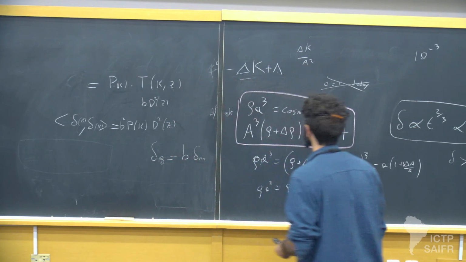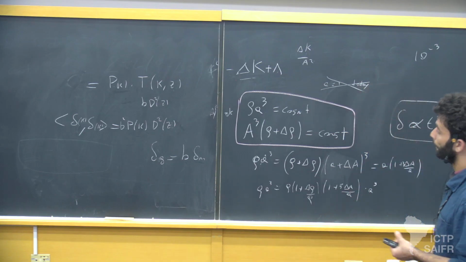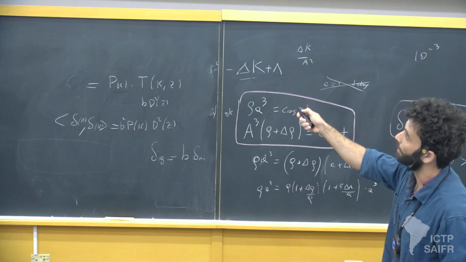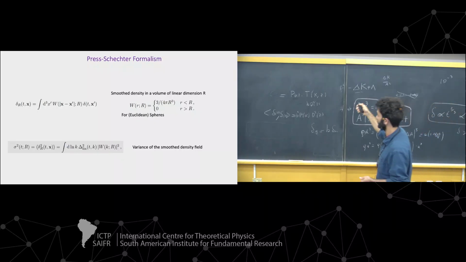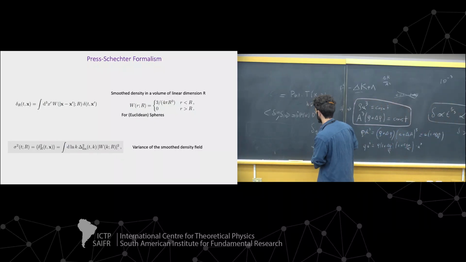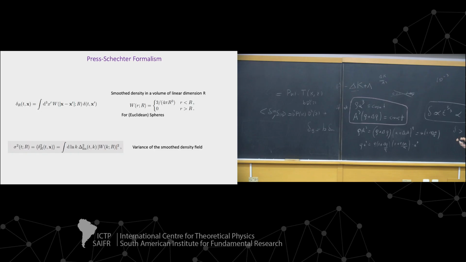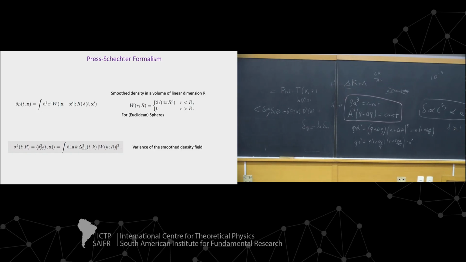Excellent. So this delta linear here is used at linear levels, so we neglect any higher-order term here due to non-linearities. And this is our approximation for the variance. So basically we say, for this to be valid, we better choose a k which is still good enough to be at linear level. And then our variance is just given by the power spectrum in this case, times the function.